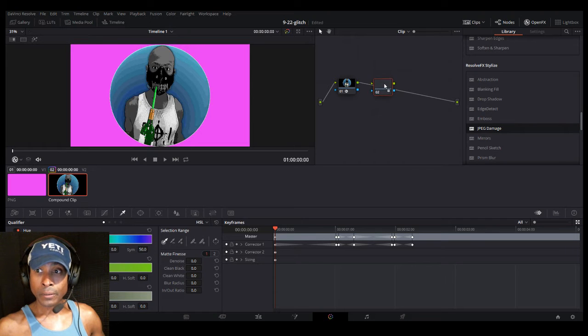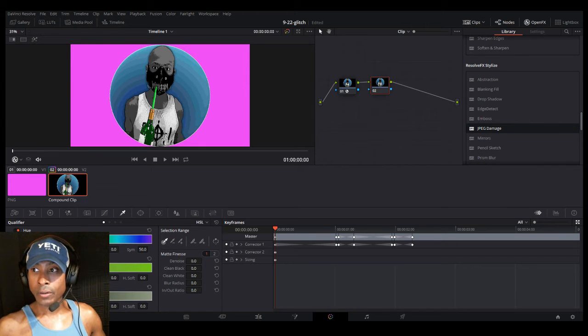Now line up this line over here. So line up your green to green right here. Your green to green to green. And you come over to the little button here, left click, and just drag your line. And make sure everything's connecting no matter how you move it around. Okay. So first we have our JPEG damage.